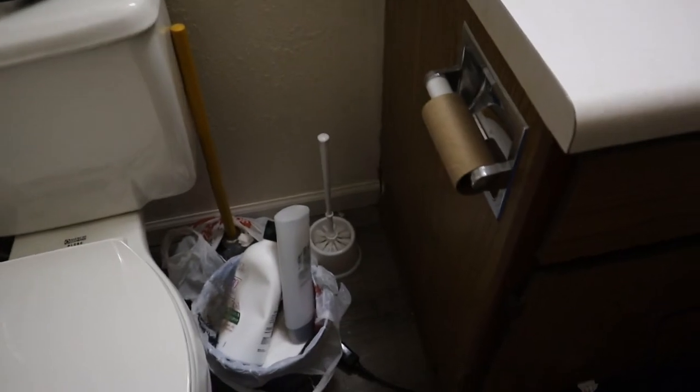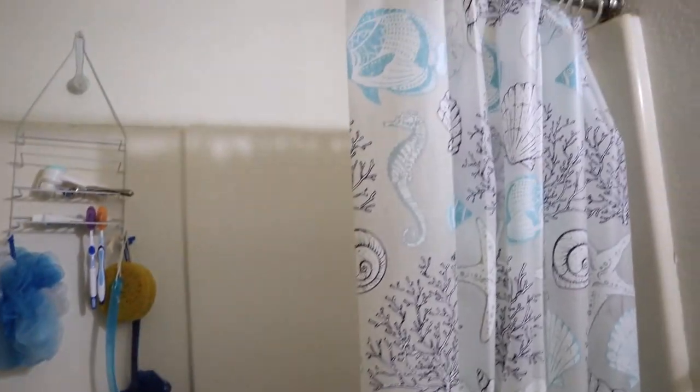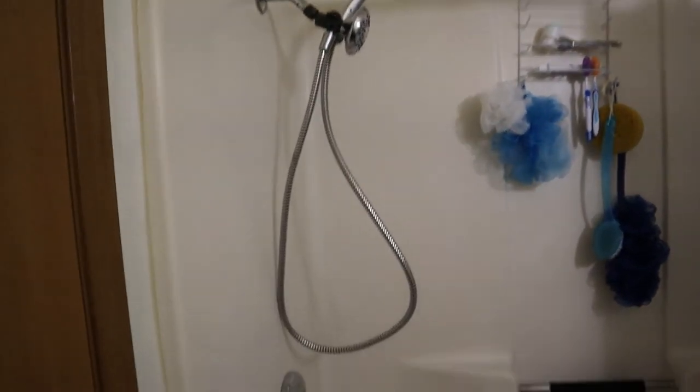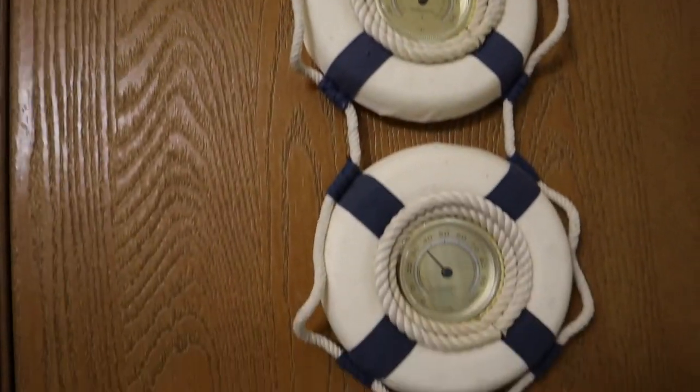We have to keep the toilet paper next to the toilet until the roll gets small enough to fit on the holder. All of our soaps are right next to the toilet. We have this shower curtain, and the shower itself — I've scrubbed and scrubbed the bottom but it just does not come clean. We also have a little device that's supposed to show humidity, time, and temperature, but it doesn't work because it's thrifted.